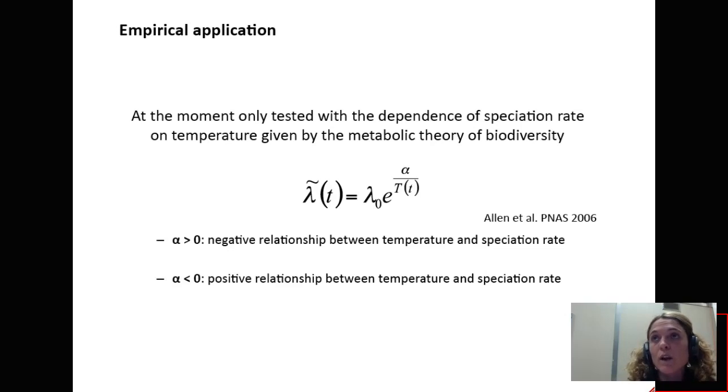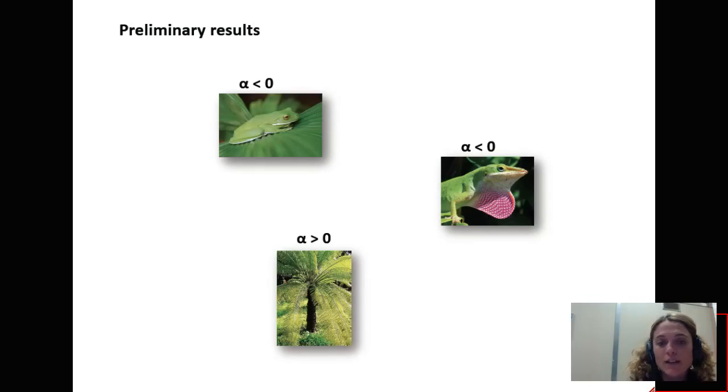It's all in a likelihood framework where all these models are comparable, so we can really test the support for a model where temperature has an influence to a model where it hasn't. And so far we have found quite several clades for which we see a significant effect of the abiotic environment, here temperature, on speciation rate.